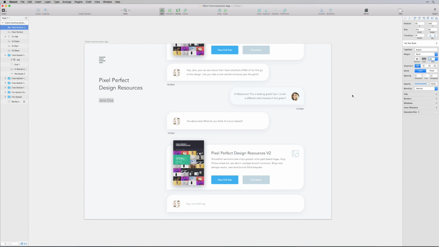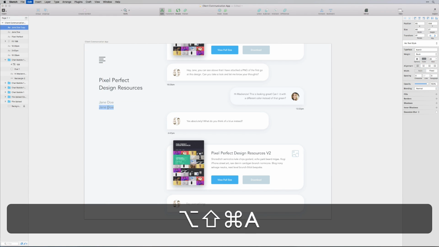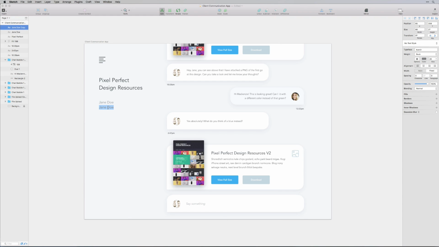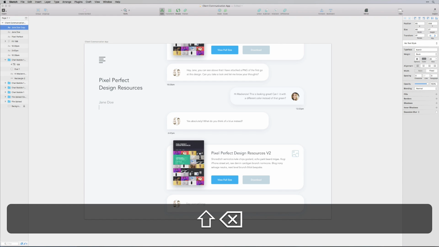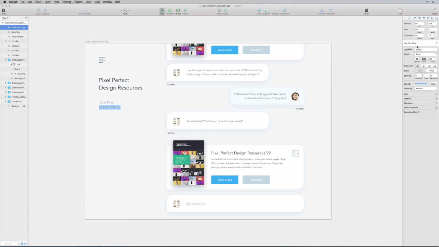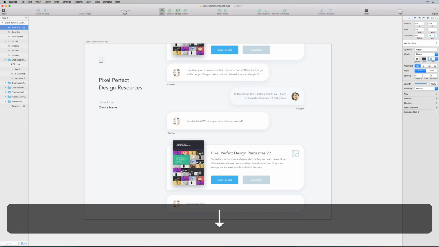There we go. And then also I want some sort of description of what this is. So I'm going to say client's name. And then again, just like the time, I'm going to do the heavy font weight and the dark color, as well as the small font size.